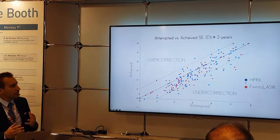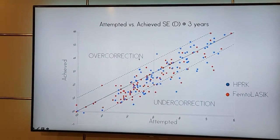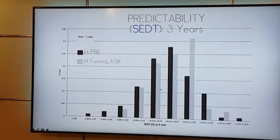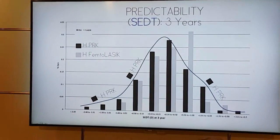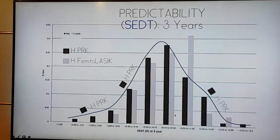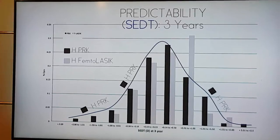The regression for PRK is most likely epithelial, giving it less under-correction than LASIK. However, looking at the attempted-versus-achieved fit, the red femto and blue PRK curves show femto has a slightly better fit than PRK. The PRK is more spread — a little over, a little under — while femto is slightly on the under-corrected side but with a tighter fit. For predictability — spherical equivalent deviation from target bracketed across all diopters — PRK has a wider range on both sides, whereas femto-LASIK trends slightly under-corrected but is more correctable with a nomogram. Nothing is dramatic, but we're trying to find what's best for the patient.